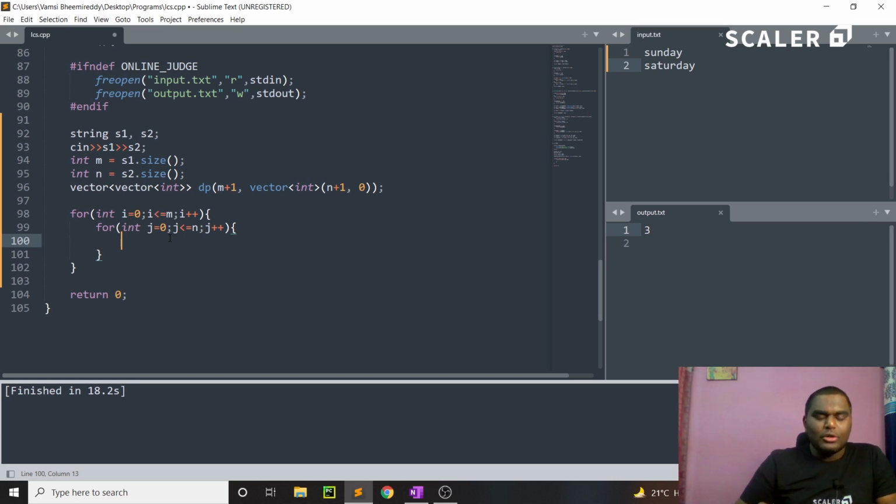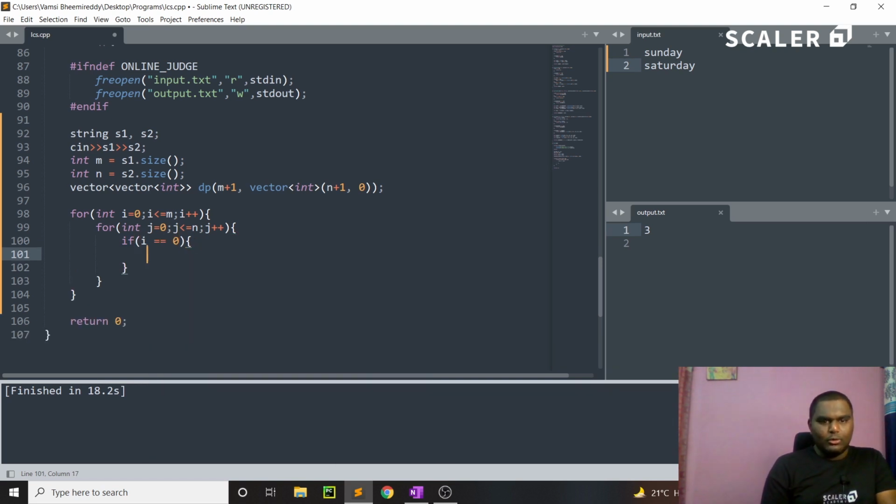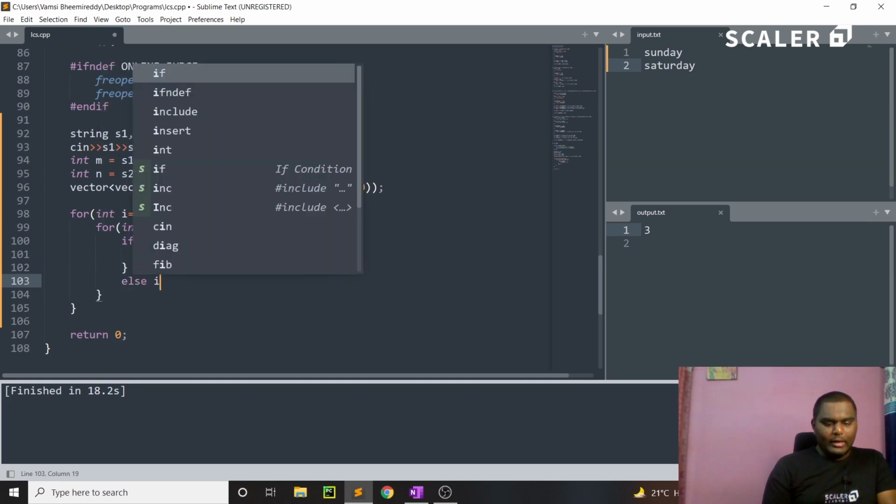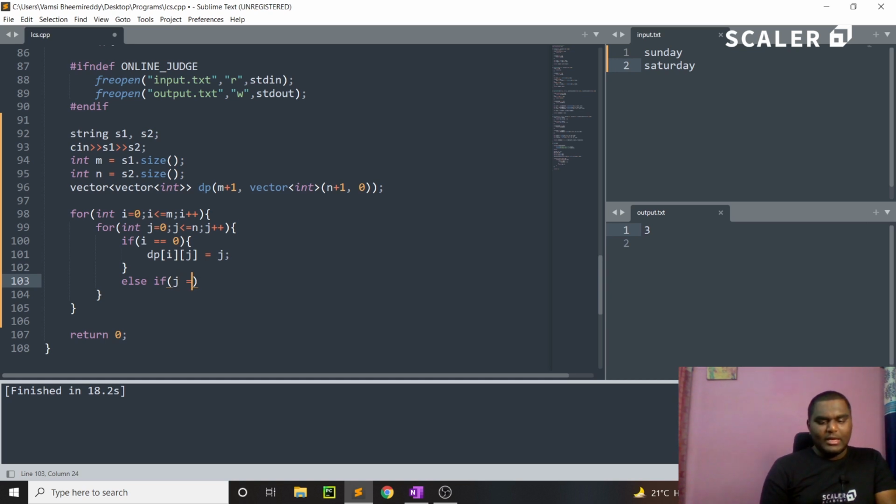The number of operations that you require is the cost of j. So if i is equal to 0, just make your dp of i j equal to j. That is what we did over there. And else if j equal to 0, then how much cost do you require? We require the cost of i.